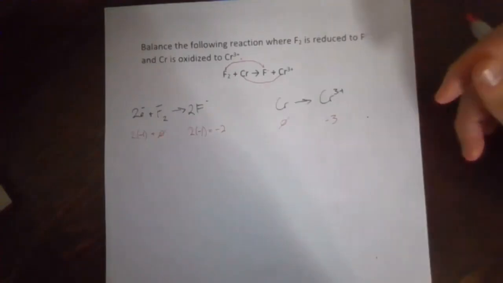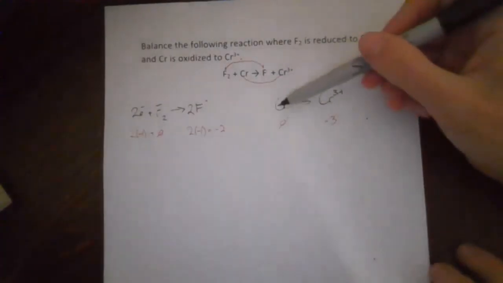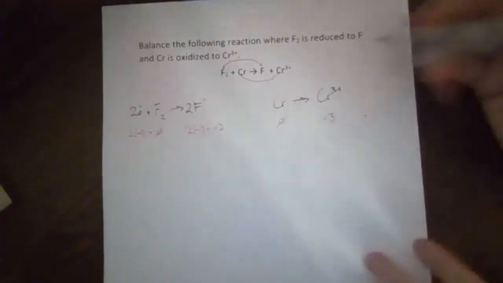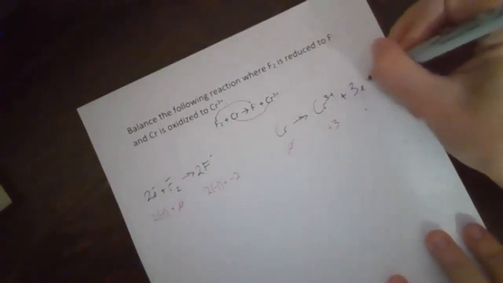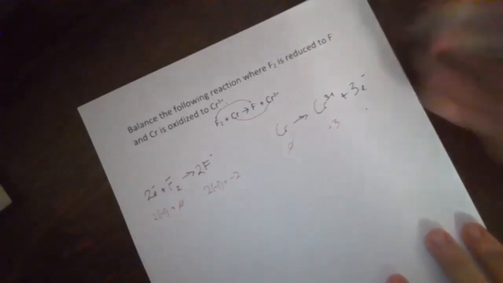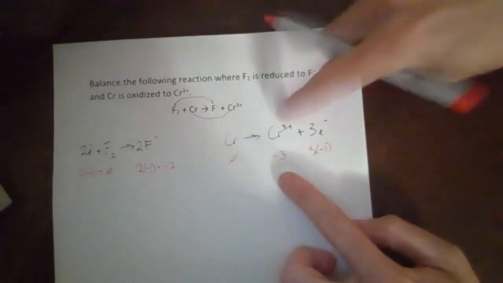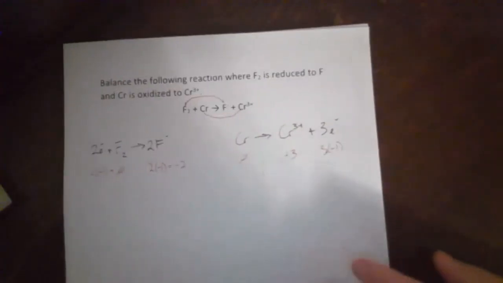So again, we look for the most positive side and we add electrons there, because we only can add negative charge. So if we added electrons to this 0, it would just make it more negative. Instead, we want to balance out this positive charge and add 3 electrons. So that would be 3 times -1. That would cancel out, right? It's basically just a chromium atom losing the electrons to become a cation. So those would be balanced.